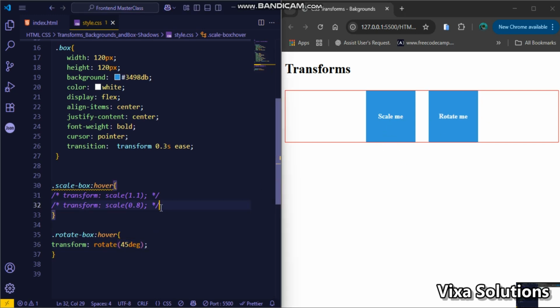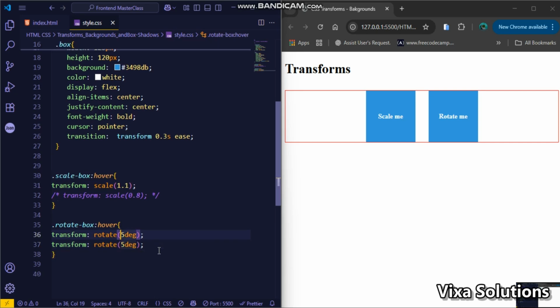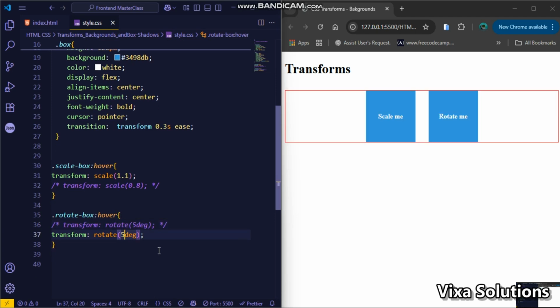So actually let me leave this one. I want all the boxes to feel alive. Let me return it to 5, and let me show you another one. You can also make it rotate this side. Okay, can you see that?